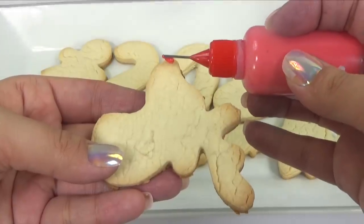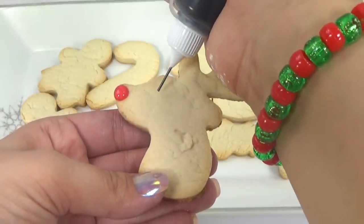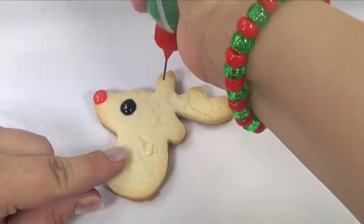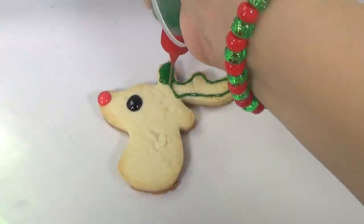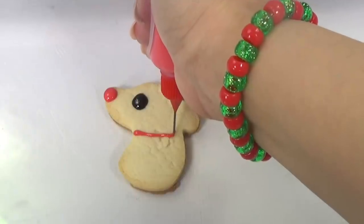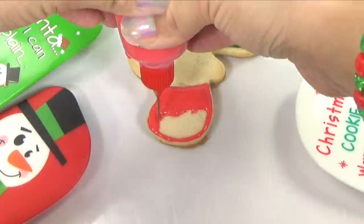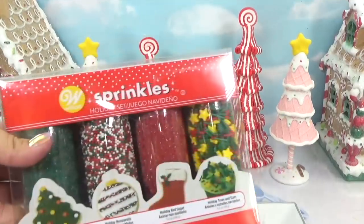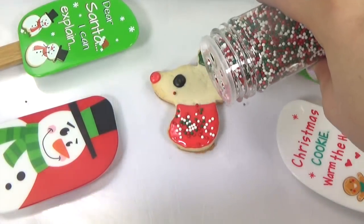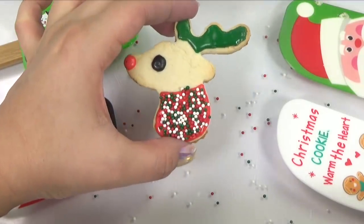For Rudolph, he definitely has a red nose — let's put a red nose for him. And maybe we can give him a cute little face. We can also make him extra festive — I'm going to add some green on here too. And we can also give him an ugly Christmas sweater. I love ugly Christmas sweaters — I don't think they're ugly at all, but that's the name they're given. Poor little Christmas sweaters. And now's the perfect time we can use our Christmas sprinkles — I think I want to use these for his sweater. Oh, it's looking very festive. Oh no, they're going everywhere. But there is Rudolph's ugly Christmas sweater, and he is done.